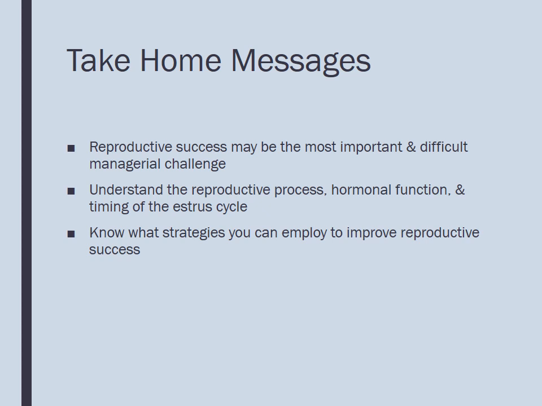And know what you can do to improve reproductive success. Again, always keep this as a goal, and then always be looking for strategies to make it better. Whether it's more fertile animals, a better ration, better facilities, hormonal therapy, use of new technology, use of automation, sensors, cameras. There's a number of different things that you can use strategically in order to improve reproductive success. Again, one of the things I think you can really do, as a producer yourself or in a consultation role helping producers out there, to help them make more money is in this area right here.